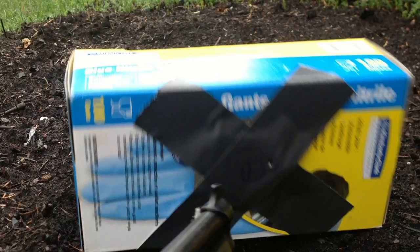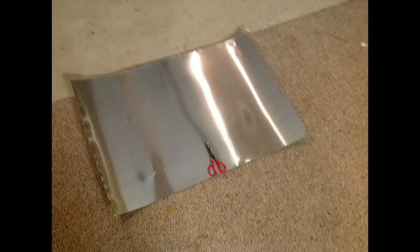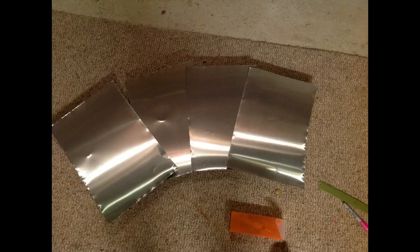I shot at it — it's duct taped with maybe six sheets of this thin metal. I'm not sure what type it is, but I'll be doing a more in-depth analysis in another video. This is just the build video and a bit of a test. I got this sheet of metal — it's 17.5 by 12 inches in length and width. I used four sheets, cut them into size for my vest.